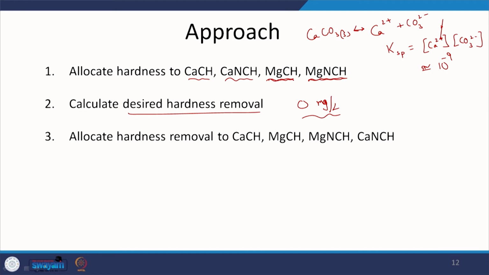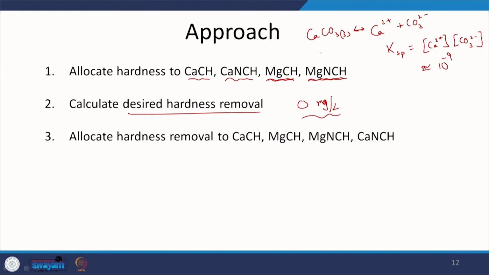So, looks like I overshot that here. Okay, so we are back on track. So, as you can see, you are always going to have it in equilibrium. You will never be able to reach 0. So, to be able to reach very low values, you will have to keep adding more and more of this lime or the soda ash, which is not feasible. And more importantly, it's always at equilibrium.